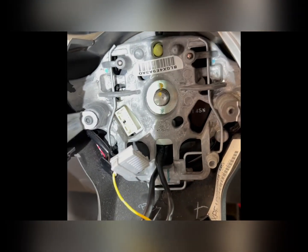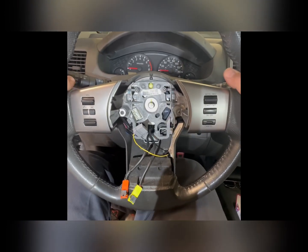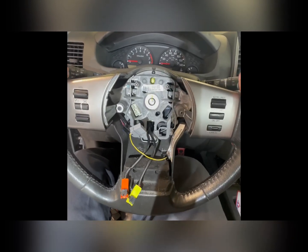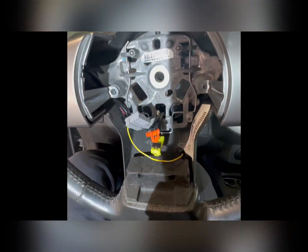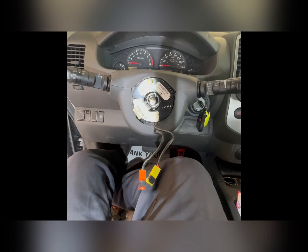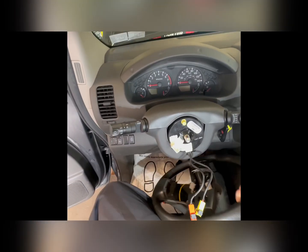So next thing we're going to do is pull this wheel off. This part's real easy. You're just going to take the wheel, rock it back and forth, pull it towards you a little bit, and eventually that wheel's going to come out. Be careful because you have these wires, so you have to get them through the wheel. Remember where they came out so you know where they go when you're putting it back on. I think that's it for those. We're going to set the wheel aside and move on to the next step.